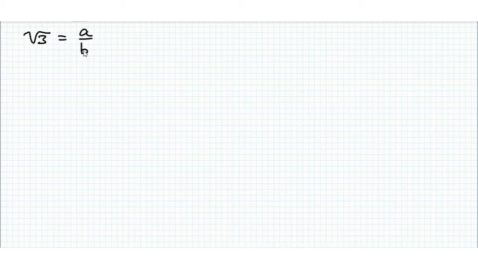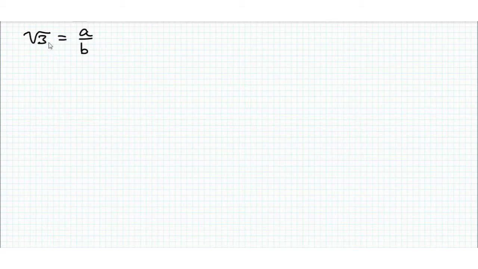Right, now on to a proof by contradiction. So we are going to do a pretty classic proof. The proof on the specification is root 2 is equal to a over b, but I think I've done that twice on here before, so we'll look at root 3 instead, and we want to prove root 3 is irrational.